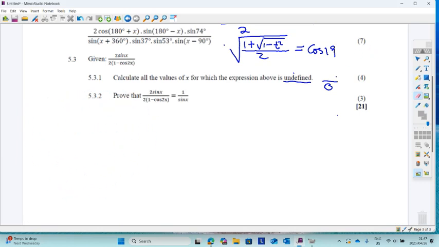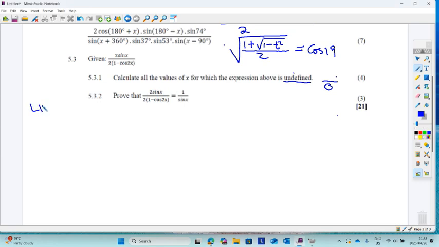All right. The last question is an identity. We need to prove that the left-hand side is equal to the right-hand side. So for identities, you choose one side at a time, simplify that one side. If it's necessary sometimes, you have to also simplify the other side until both sides, the left-hand side and the right-hand side, are identical. Then you would have proved the identity. So let's do that for this one. We are choosing the left-hand side.